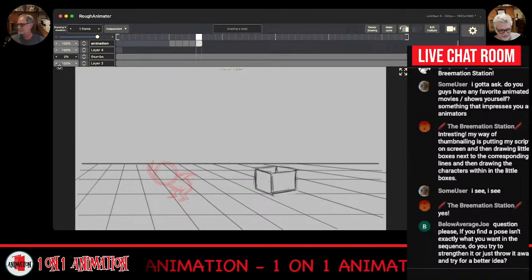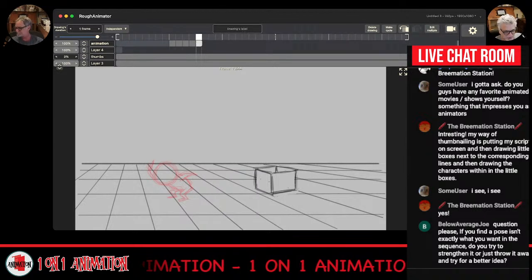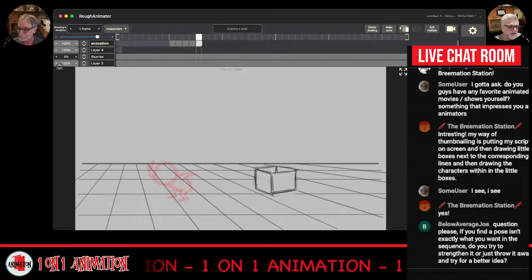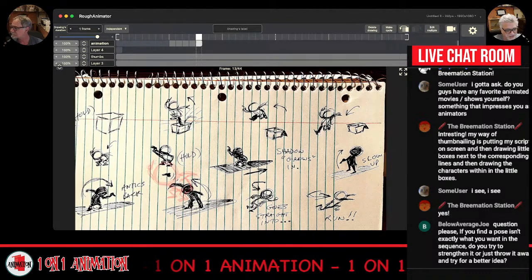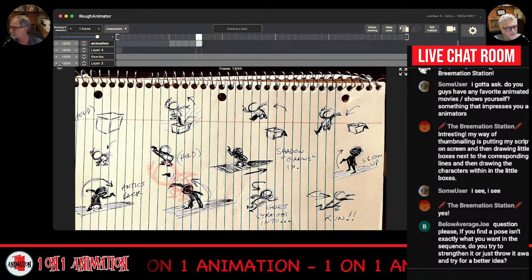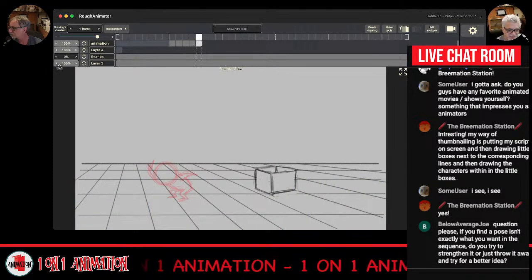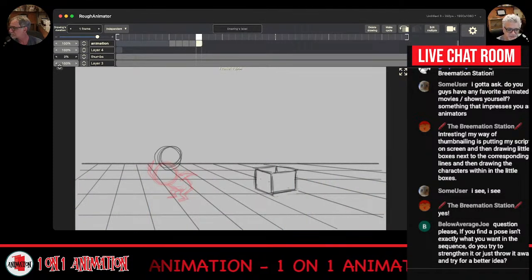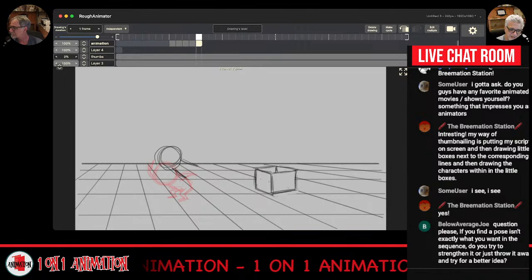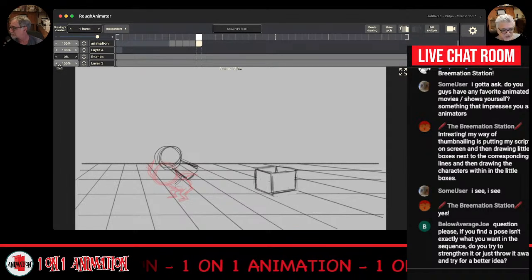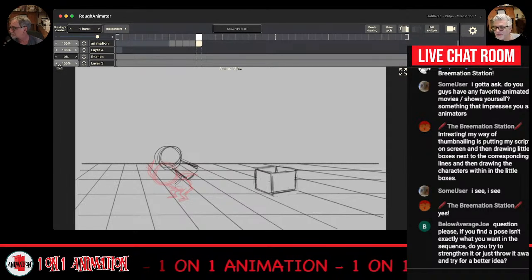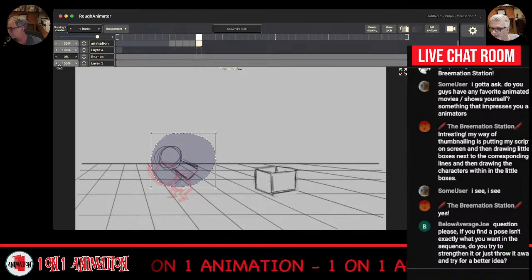Okay, that's confusing. So here's something very interesting, and I'm pointing this out because I'm thinking about it as I go. I'm trying to do this next pose, right there where it says hold in the middle on the second to the left pose, where you've got the pistol pointing forward. That's the one I'm going to do next. Now, if I just start drawing something up here and try to get the body angle and go, uh-oh, wait a minute, he's too high. So instead of just starting with the head, which a lot of people do, they start with the head for some reason, I don't know, in life drawing or whatever.